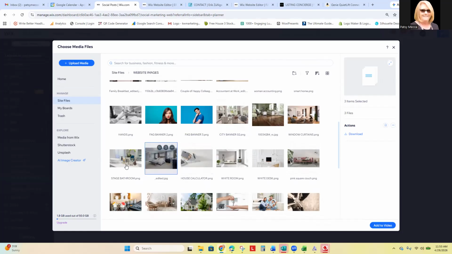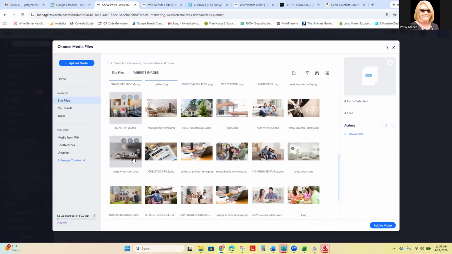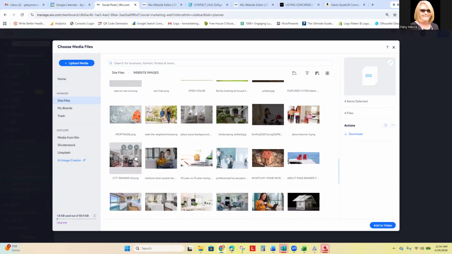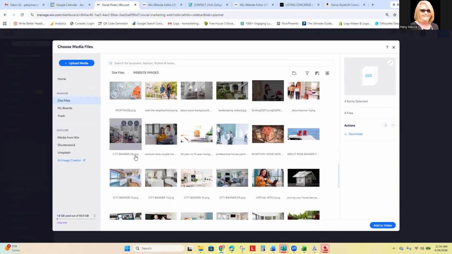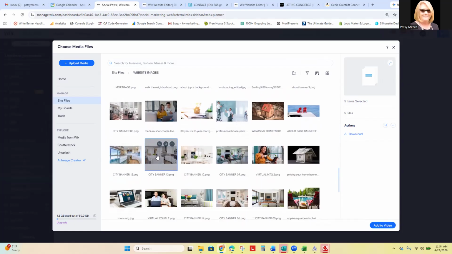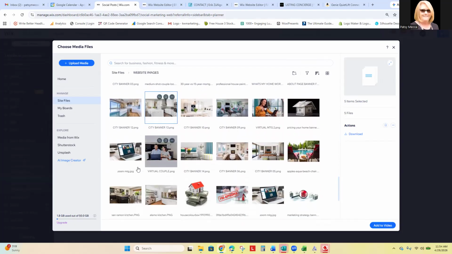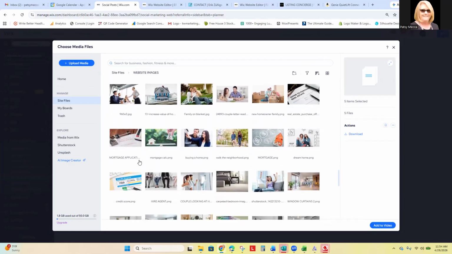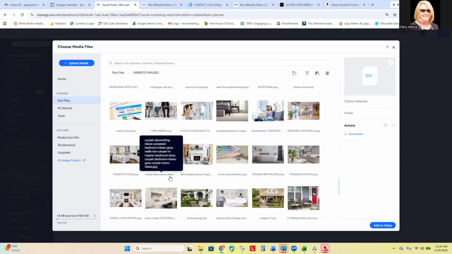There's a bedroom, a bathroom, kitchen. We're just going to add some in here.